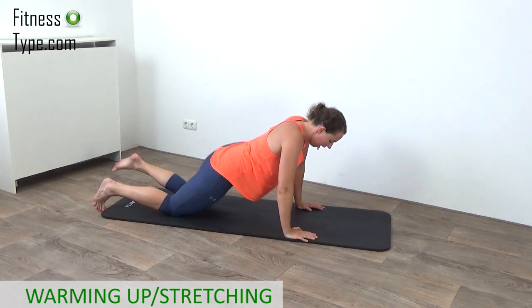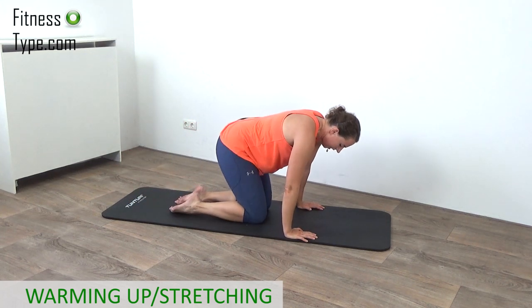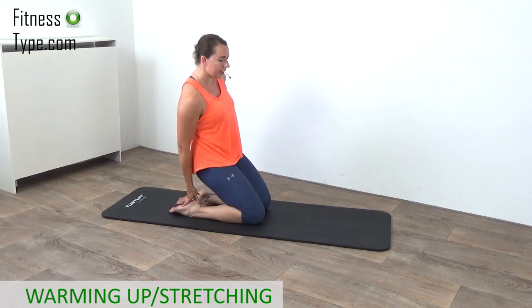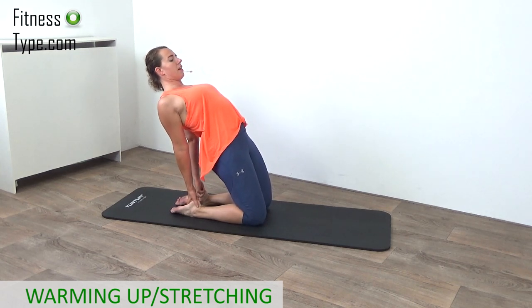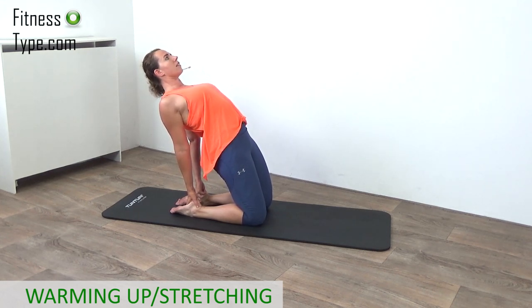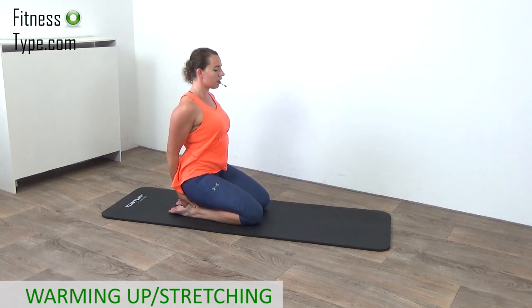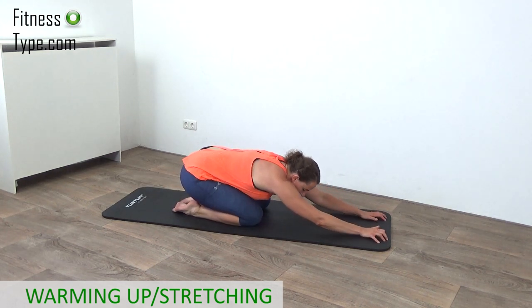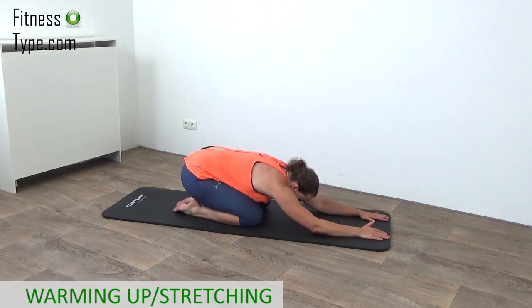Now hands on your shoulders, press yourself up, come on your knees. We grab the heels and press the hips forward. Open up the chest — bring your hands to the back, open up your hips, bring your hips up, chest open, and just keep pressing your hips up. Feel that stretch. Press your hips forward. Now lower down, drop your hips on your heels. Bring your arms forward, chest towards your knee, and feel that stretch in your lower back. Hold it a few seconds.